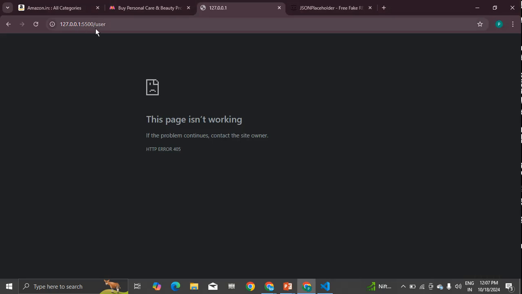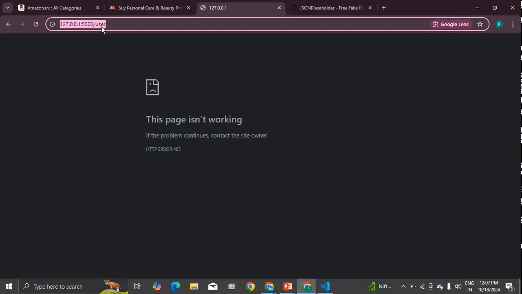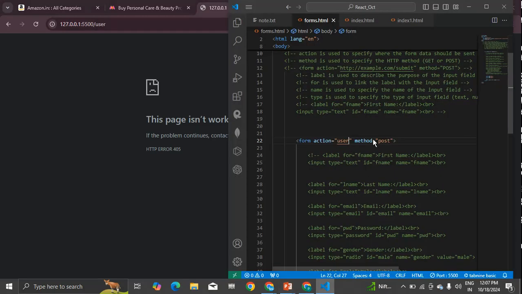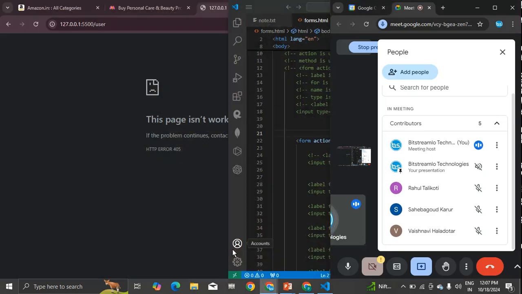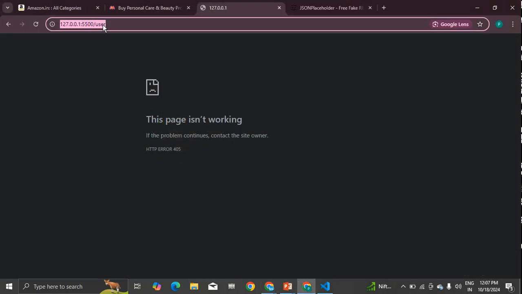It is navigating to the user page. Can you see the URL?